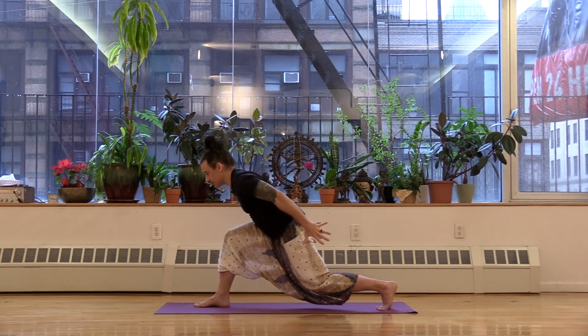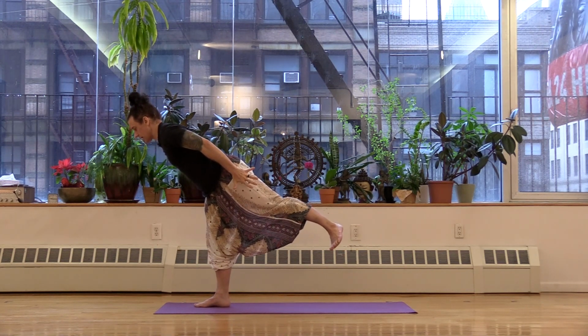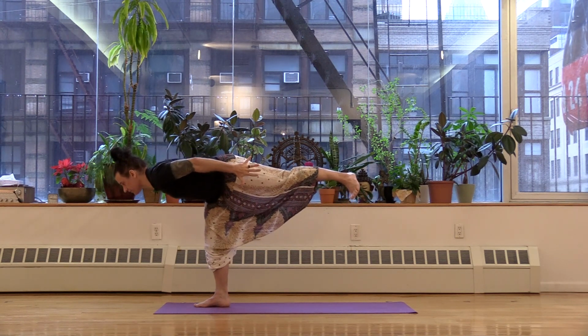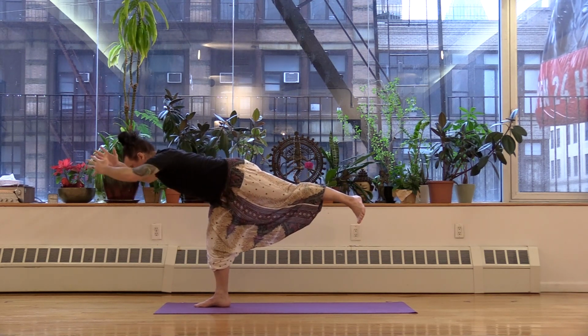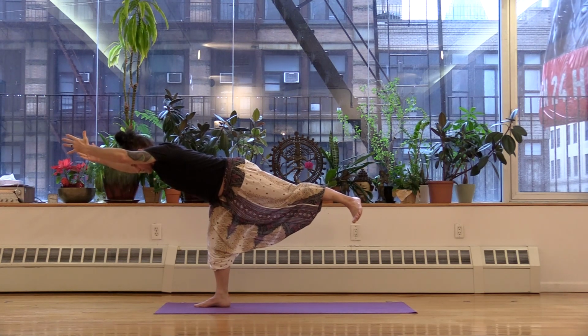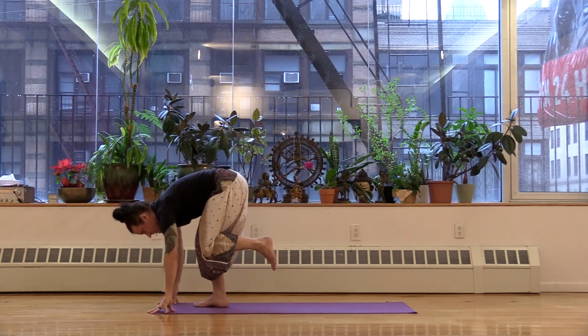Inhale, put a bend in the back knee. Exhale, start easy, 45-degree tilt in the body. And for those who feel comfortable, you can tip the chest and lift the back heel. Reach your heart forward, draw your shoulder blades together. And then on your inhale, reach the hands forward to the front of the room. Palms face, another breath.